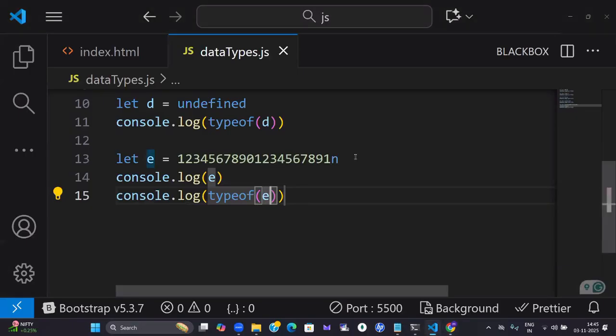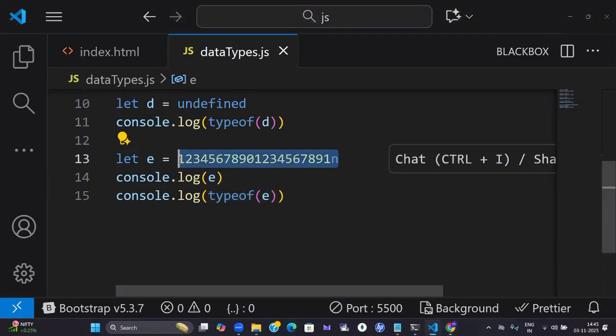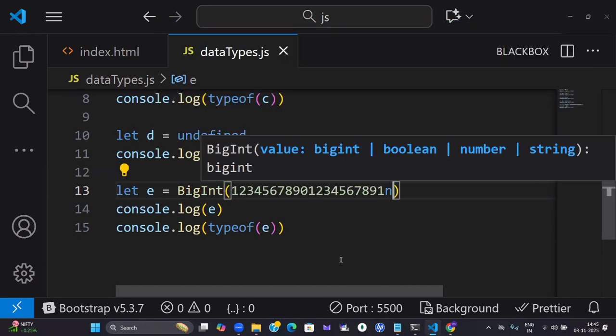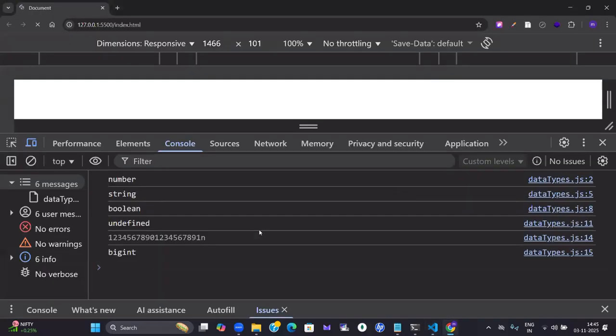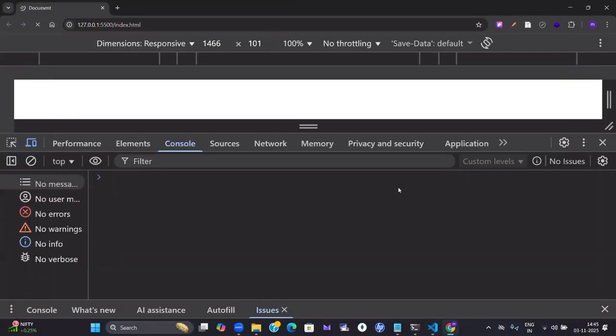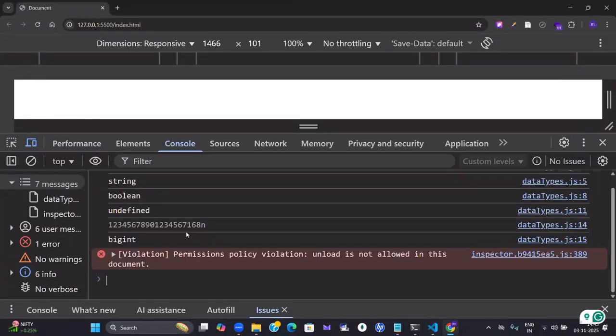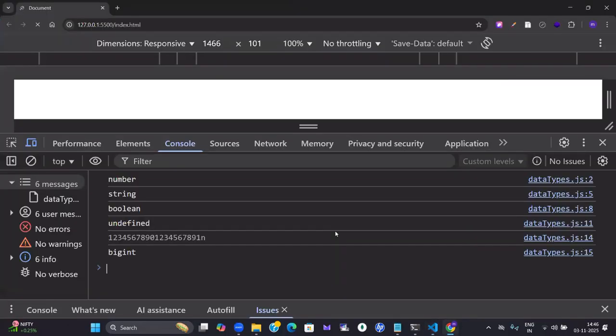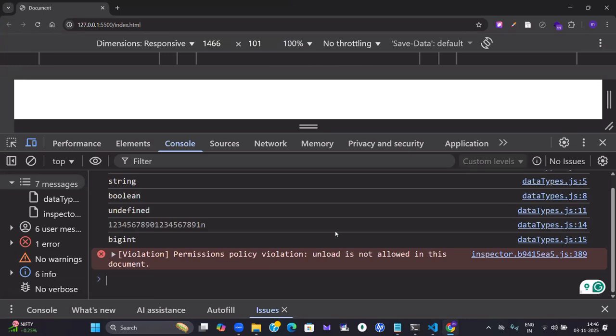What is the second method, sir? Even if you are using the second method, definitely you need to use the n also. BigInt of n. Then only it will work. Now if I remove the n, is it working? It is providing the n only for you, but it is not working properly due to that reason. At the last, definitely we are providing an n, so it will work properly for us. Is it clear? This is nothing but a BigInt.